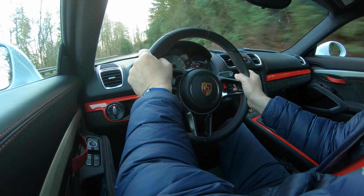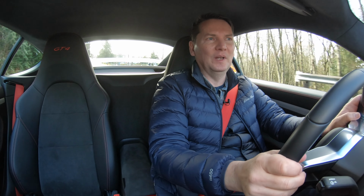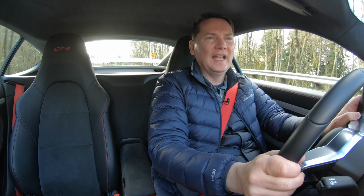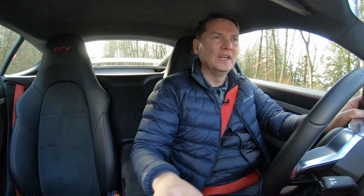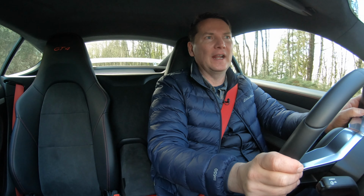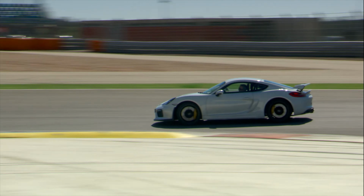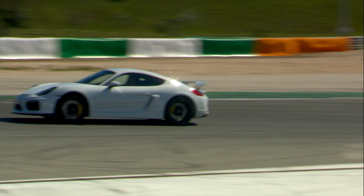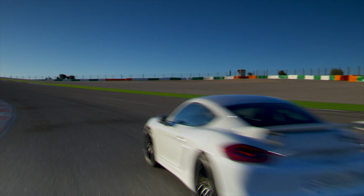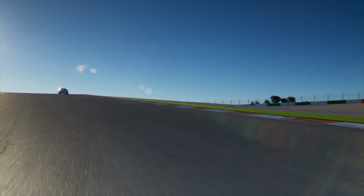So I remember when the Boxster and the Cayman came out, a lot of people complained, including Jeremy Clarkson when it first came out, that Porsche had sandbagged these cars, selling them with a distinct power deficit compared to the 911 because you don't want to ever compete with that beautiful 911. Well, then they brought out this car and basically showed all the naysayers that, sure, you want more power? You want a Cayman with a 911 engine? We'll give it to you. And that's exactly what they did.